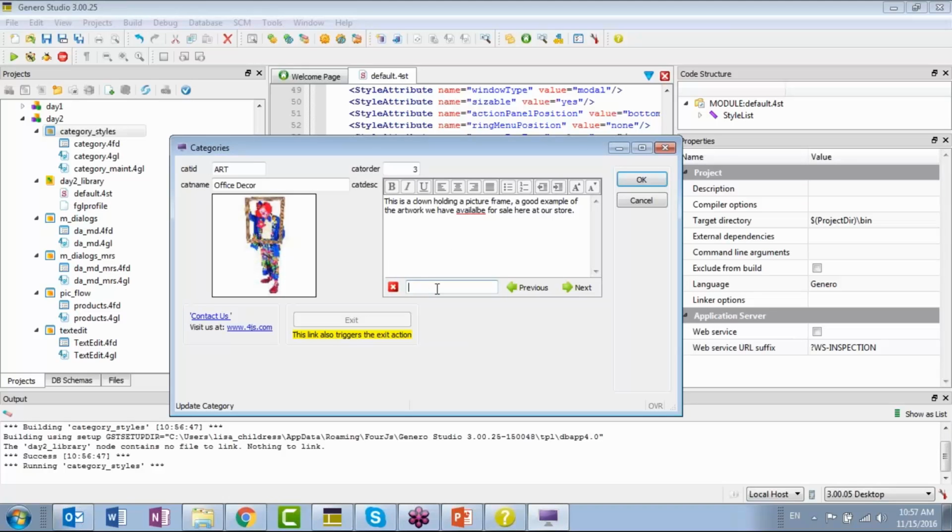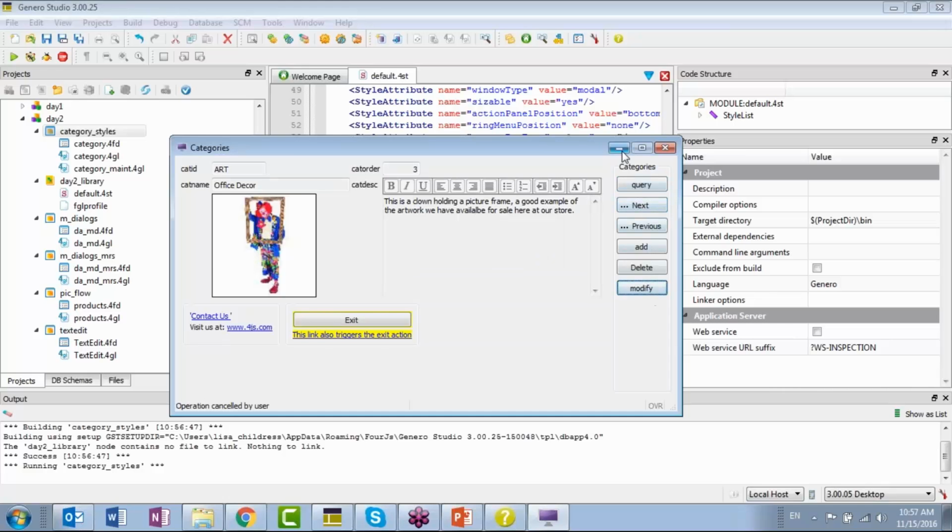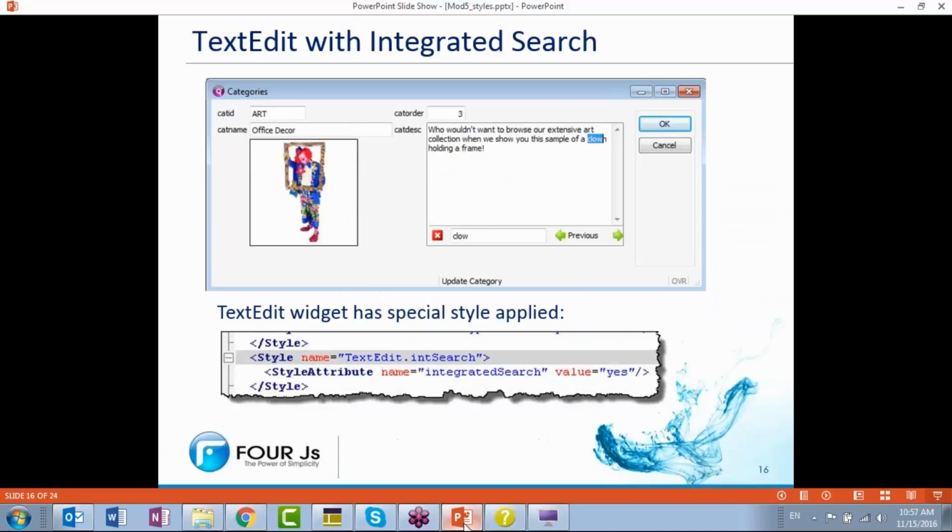So here I can type in, how about clown, C-L-O-W-N. So there's our integrated search capability. And the next and previous, excuse me, I had to sneeze. So we can do our previous and our next there as well. If we had an additional clown, it would find that. Okay, so that's integrated search.